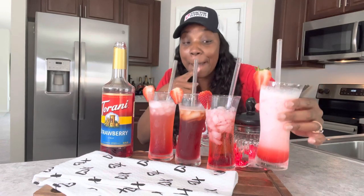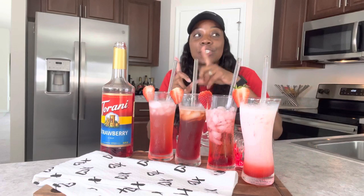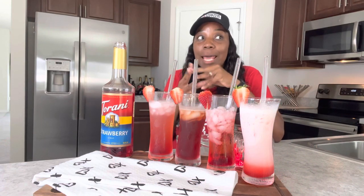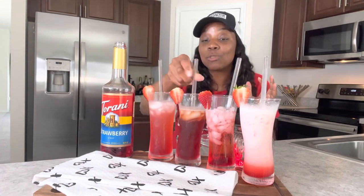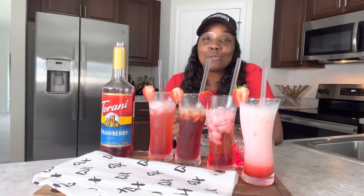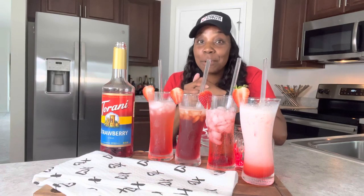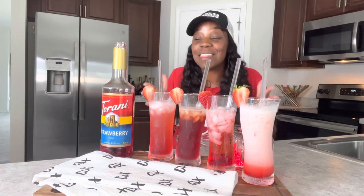Oh — that is like a strawberry soda but also like a strawberry shake! I'm not trying to lie to y'all, I'm not trying to sell you anything. I just want you to know this is a winner. You'll save lots of money. I'm so happy. Now I'm going to look into doing a coffee version with this strawberry syrup.